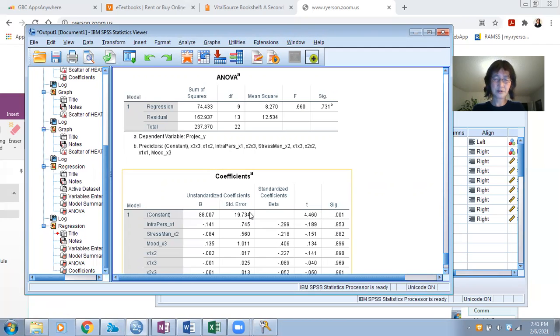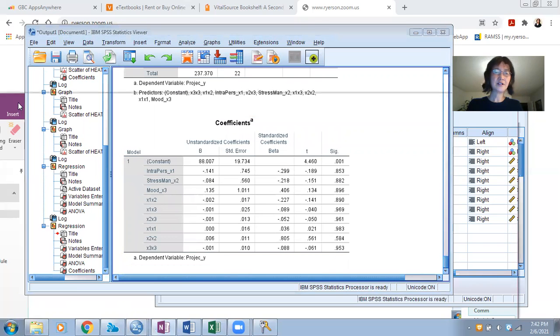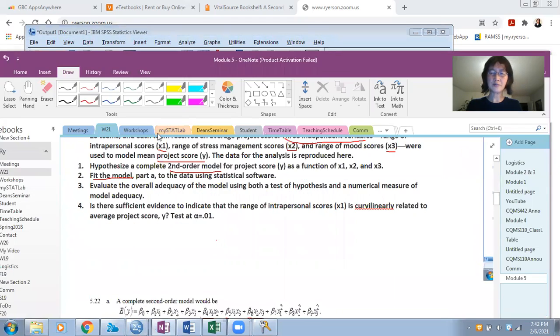Oh no, sorry, that is for the constant. For x1, the p-value is 0.853. 0.853 is greater than alpha, so x1 is not significant. x1 is not significant. Okay, so that is question 4.